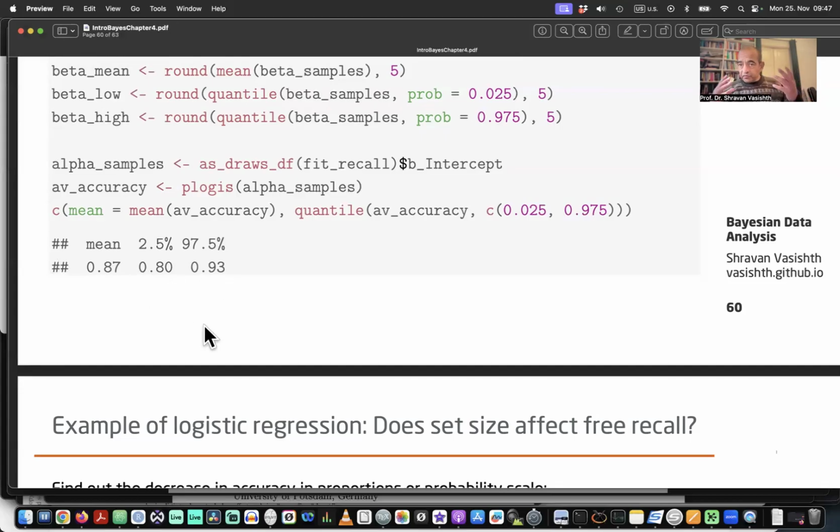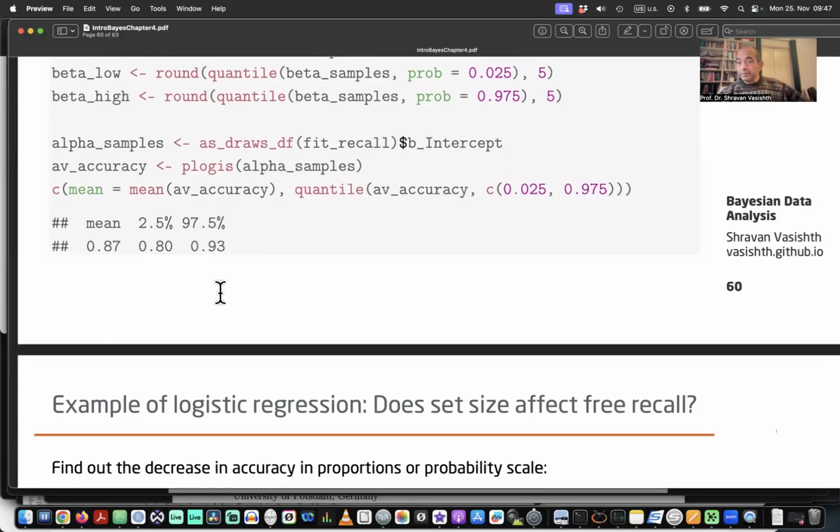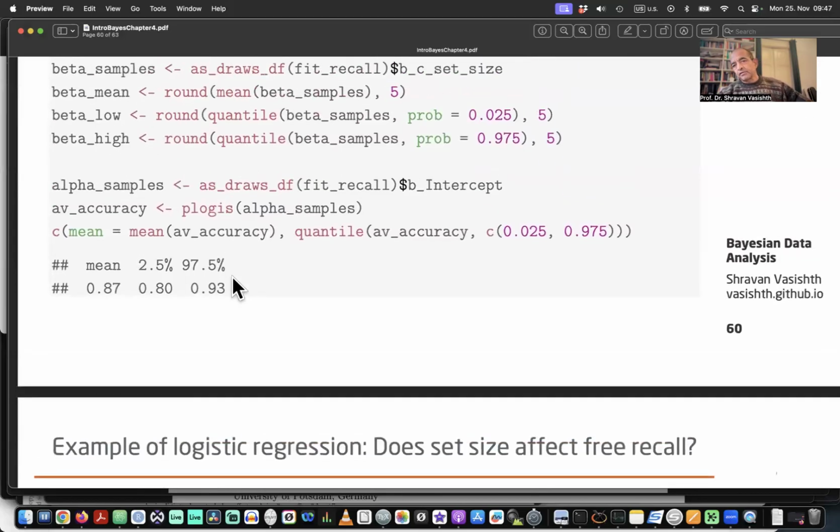So the beauty of the whole Bayesian framework is that I can talk about my uncertainty of this probability directly by looking at the mean and the 95% credible interval. Okay. So that's a very big advantage, that you can directly talk about how unsure you are about this accuracy, and you can express your uncertainty through the 95% credible interval. That's why we often say that the whole Bayesian approach is all about uncertainty quantification. We're trying to quantify our uncertainty about this parameter.